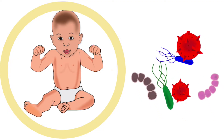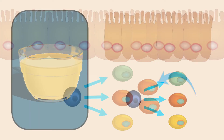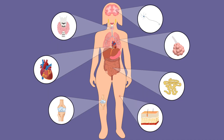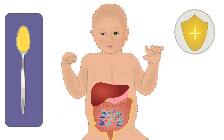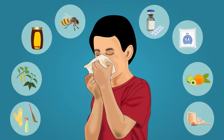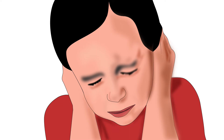Colostrum helps in regulating the baby's immune system. It balances the levels of T-helper cells in their body. An imbalance in T-helper cells can result in allergies and autoimmune diseases. In autoimmune diseases, the immune system attacks the healthy cells in the body. More than 70% of our immunity lies in the gut. Colostrum has a huge role to play in the gut health of the infant — it helps in diversifying the baby's gut environment. This helps in prevention of allergies and asthma later in life, and reduces the risk of inflammation of the intestine. The risk of stress and depression is also reduced.